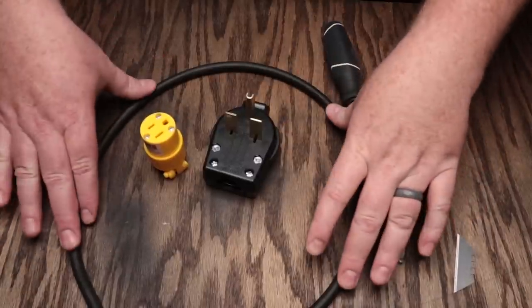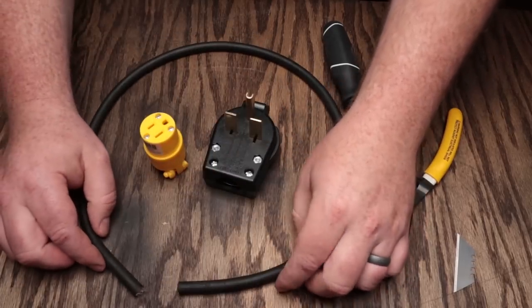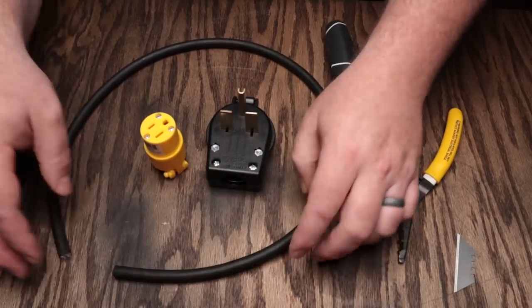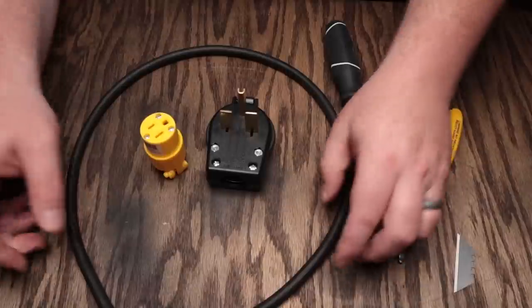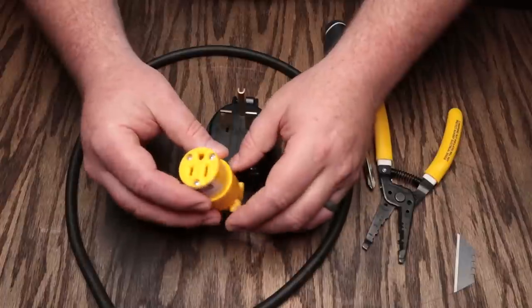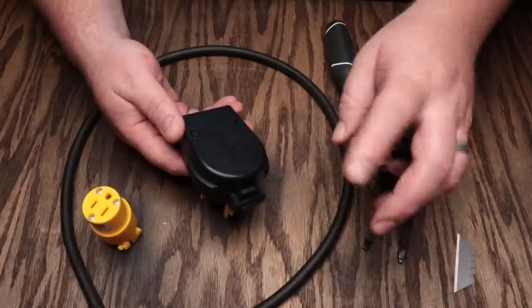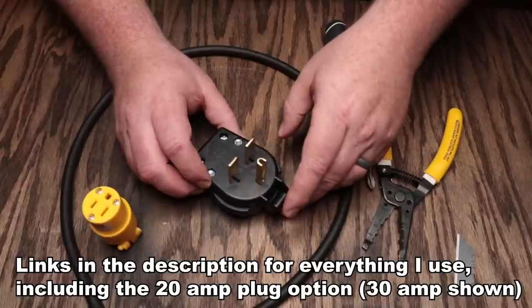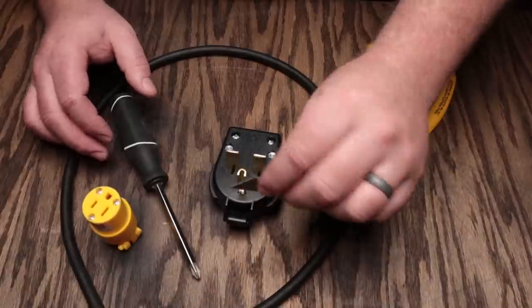Here's what you're going to need. You're going to need some wire — for my option I used 12-2 with ground in an SJOOW, which is kind of like a power cord for power tools. It has a really good flexible jacket on it and is pretty easy to work with. I got about three feet of it. I also got a standard 120 volt plug end, something like what you would use to repair an extension cord. Then I got a 30 or 50 amp plug that will fit into the same type of socket as what I've used in some of my other brewing systems. You'll also need a screwdriver, wire strippers, and a razor blade for cutting the jacket on the outside.